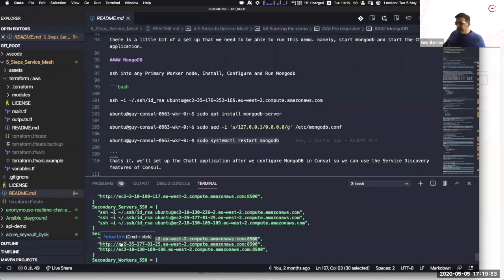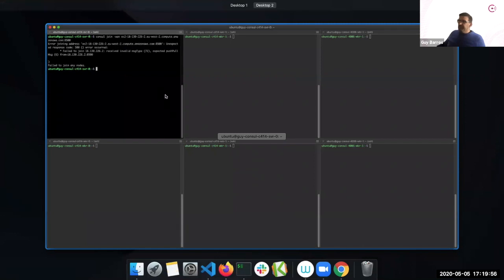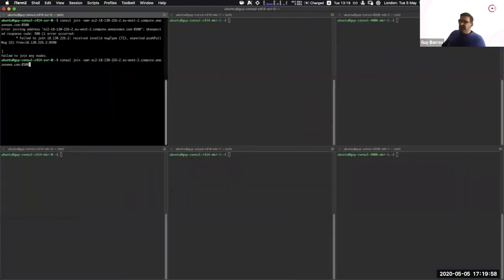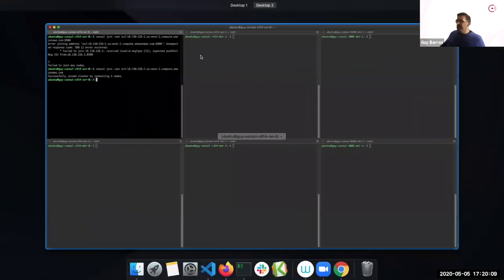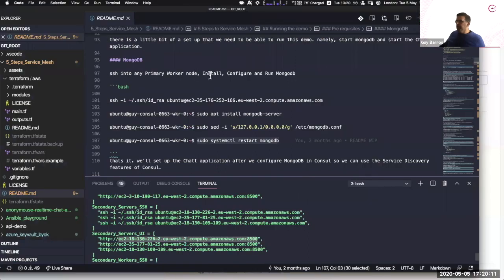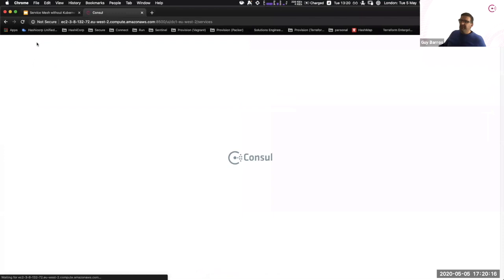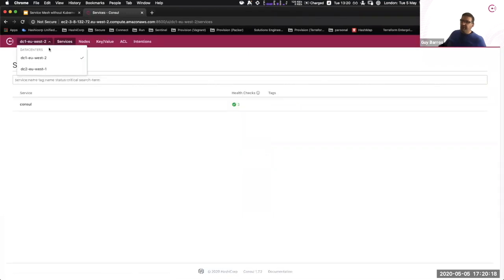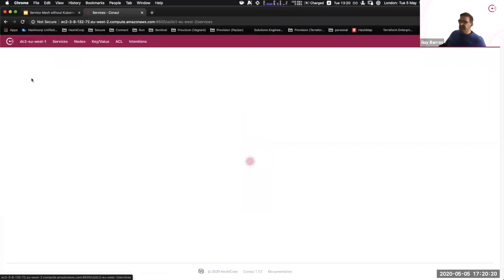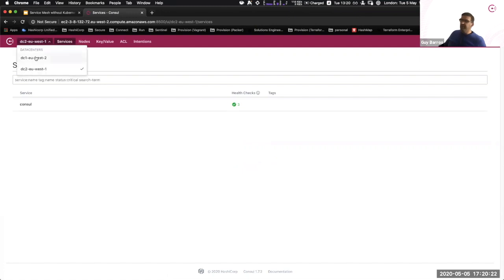Let's do that again, this time correctly. So we do consul join -1 and the IP of any of the server nodes from my second data center, without the port. Successfully joined 1 cluster. And now if we switch back to our UI for a minute, what we can see is that now we have a lovely little drop down over here and both our data centers show up. We still have nothing on them, but at least they're there, right?